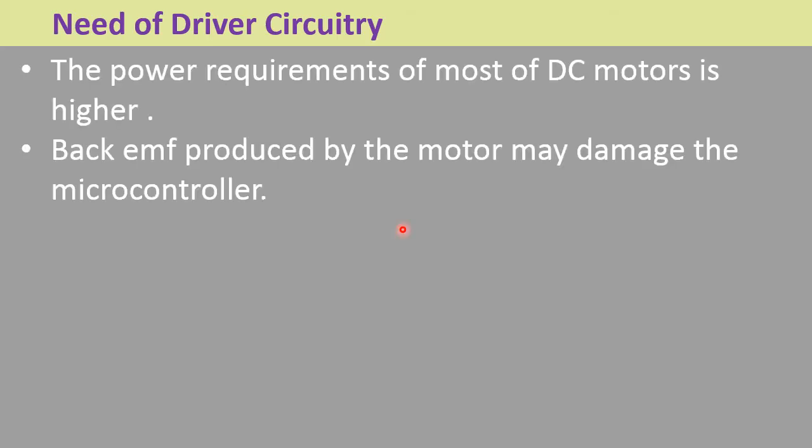When it comes to interfacing of DC motor with microcontroller, we can't connect DC motor directly to 8051 port pins due to following reasons. First, the power requirement of DC motor is much higher than a microcontroller can supply. Secondly, a back EMF is produced by motor which can damage the port pins of microcontroller. To overcome this, we need a motor driver circuitry in between DC motor and a microcontroller. Transistors can be used as drivers, but more suitable solution is to use driver ICs.